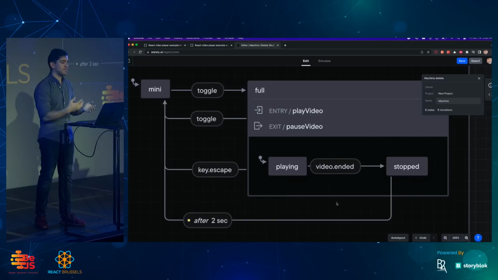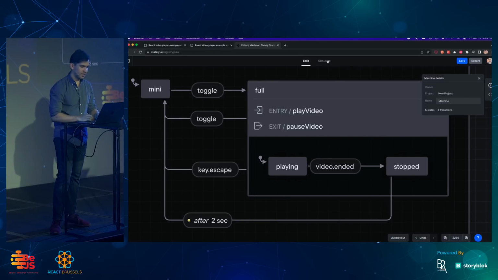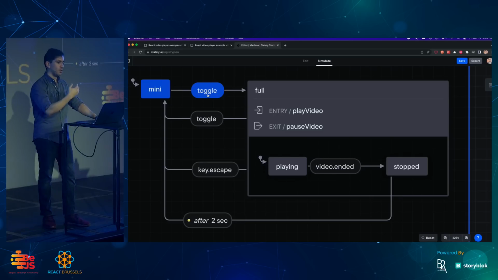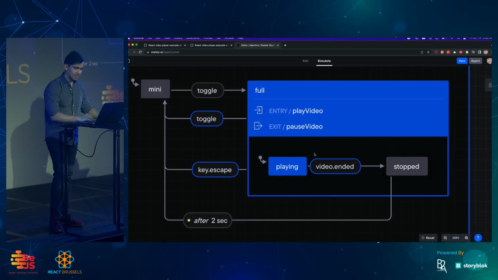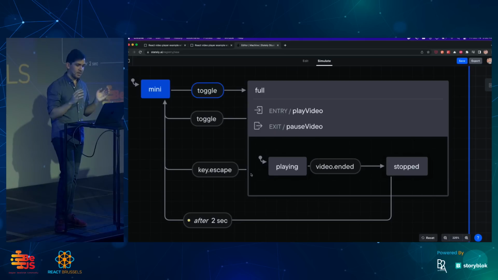So if you're trying to explain this logic to someone, you could simulate it here and say, we're going to toggle to full, and then when you press either toggle or key escape, it goes back to mini. But when the video ends, then after 2 seconds, we want it to close and go back to the mini state where the video is paused and we're no longer seeing the full video.